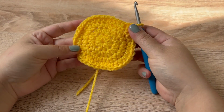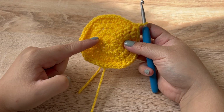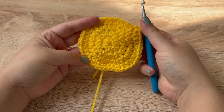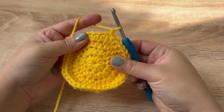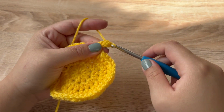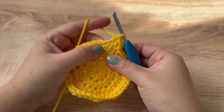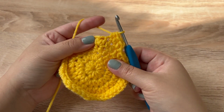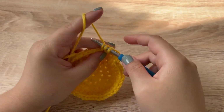Here I just completed round 4, and if you are counting your stitches, the first round is 10 stitches, the second round is 20 stitches, third round is 30 stitches, and the fourth round is 40 stitches. So to start round 5, chain up 1, half double crochet in the first stitch, another half double crochet in the second stitch, another half double crochet in the third stitch, and then in the fourth stitch, 2 half double crochets.